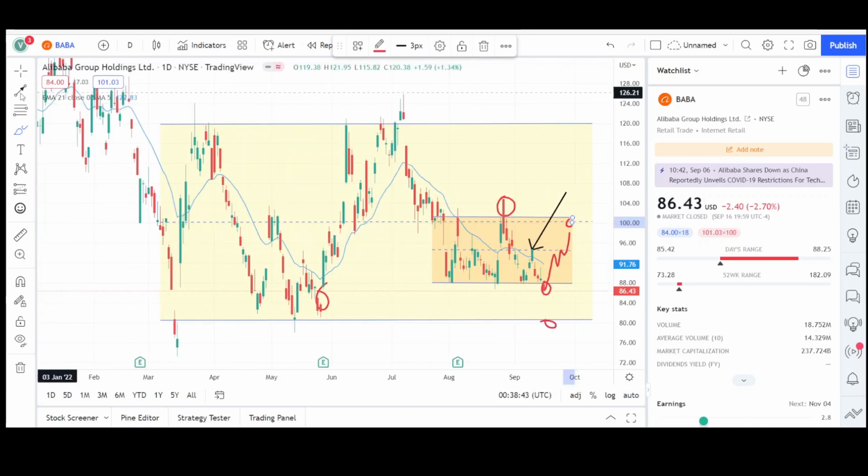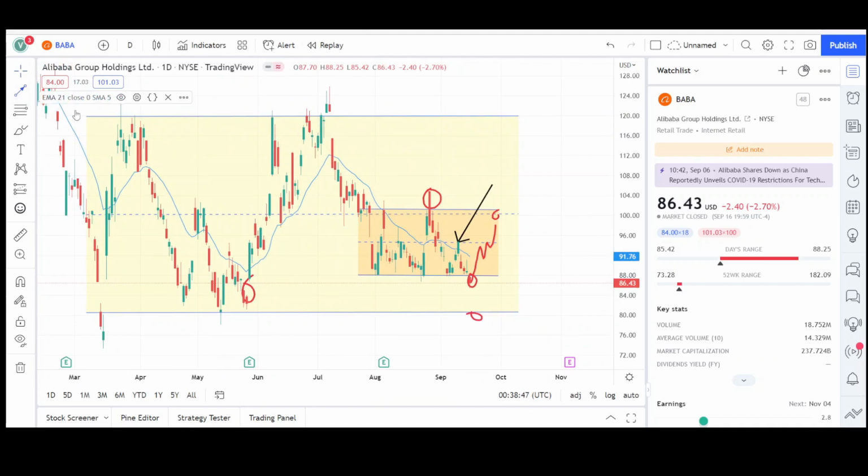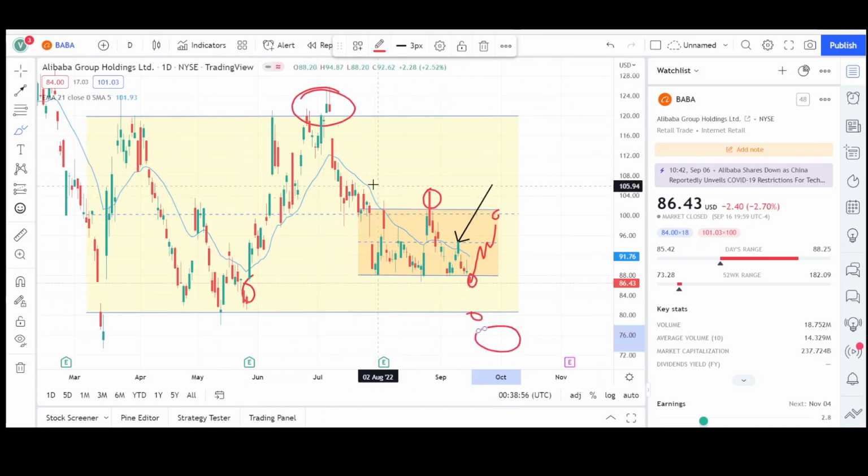But if it succeeds, which I think it can, because this whole thing is pretty bearish. You can see on a bigger scale we had a breakout over here, which can lead to a breakout on the opposite side. So it happened on the micro scale, it can happen on the macro scale too. So that's what I'm thinking.